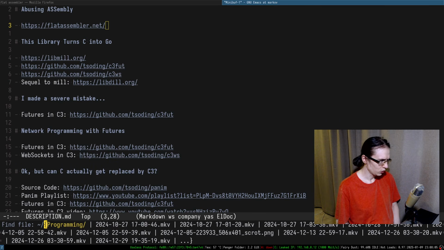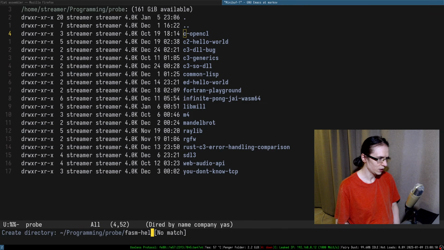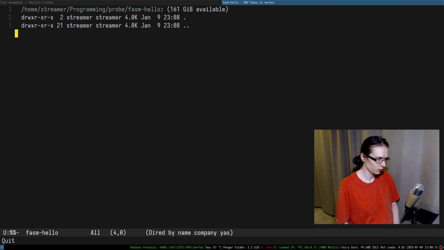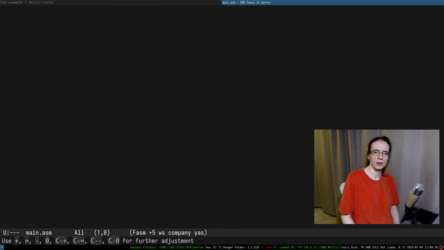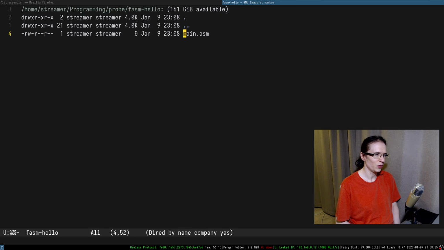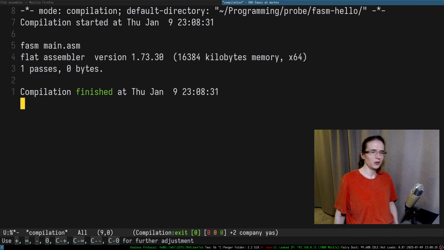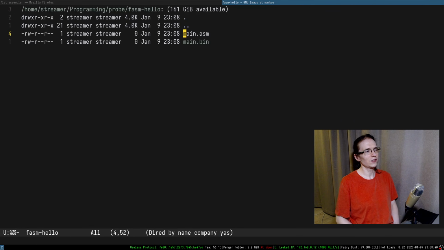Okay. So I'm going to go somewhere and create a FASM hello. Right, so let's create a hello world. So I'm going to create my main.asm. Right, and I don't remember how to do that. There's a little bit of a bureaucracy involved in creating ELF files and stuff like that, so I do not quite remember how to do that. So let's actually try to do that. Oh, okay, look at that. You don't even need to put any special instructions or anything like that. You can just create an empty file, and it generated 0 bytes.